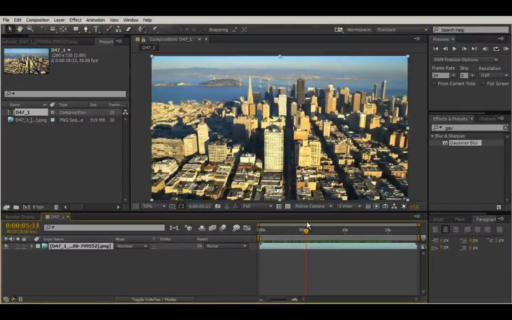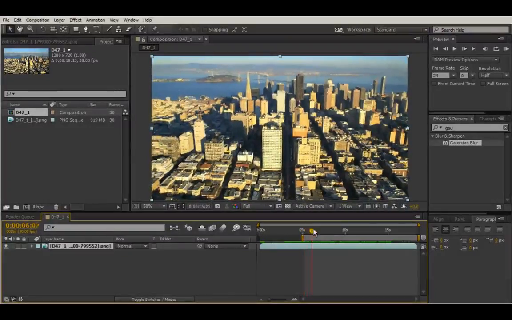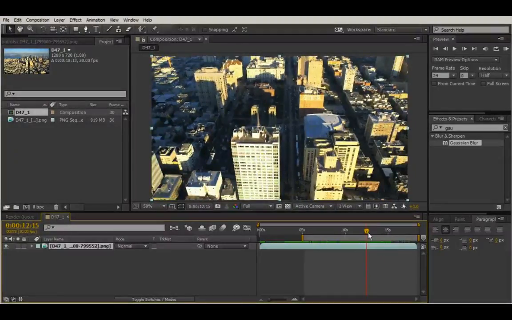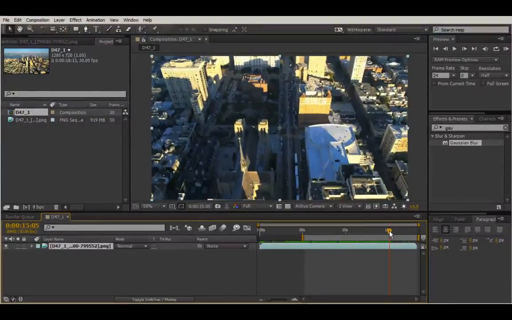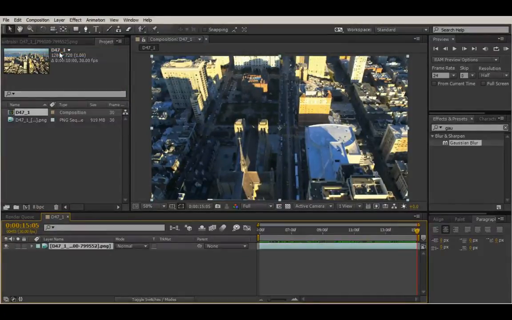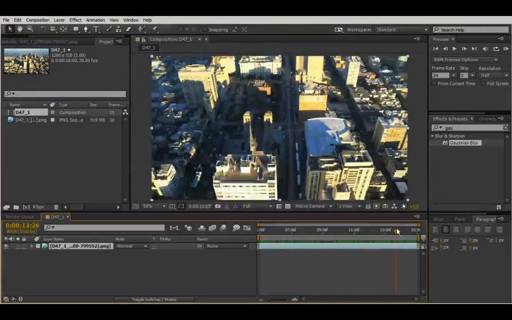I'm going to come in, how about right at this 5-second mark. We can hit B, and that will tell our workspace to begin. Then maybe right as that building, this building looks like a really good building, as it's out of view, maybe right in here, we'll hit N. Now that we have a nice span here, we're going to go to our composition and trim to our work area. Now we just have this amount for our composition.